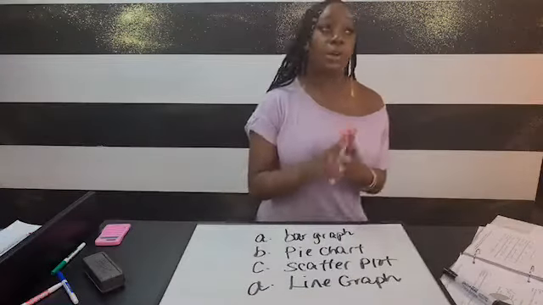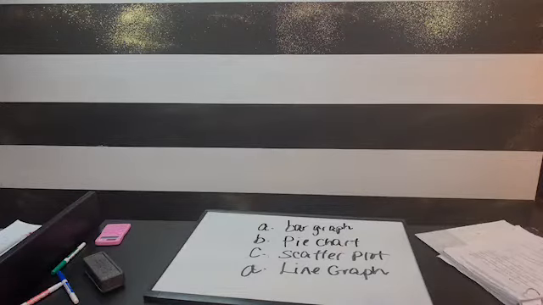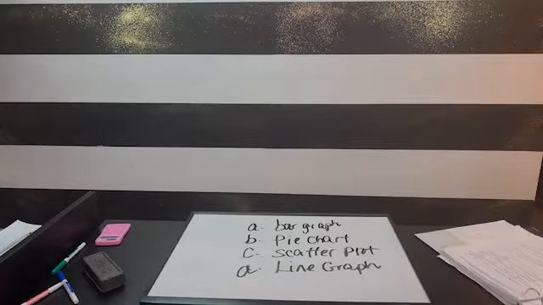So based on those keywords I told you guys to look for, what do you think the particular answer would be? Oh, and you can kind of still see it a little bit. All right, so based on the question, which graph would best illustrate the results from a student poll broken down into percentages? Would it be A, a bar graph, B, a pie chart, C, a scatter plot, or D, a line graph? What are you guys thinking?